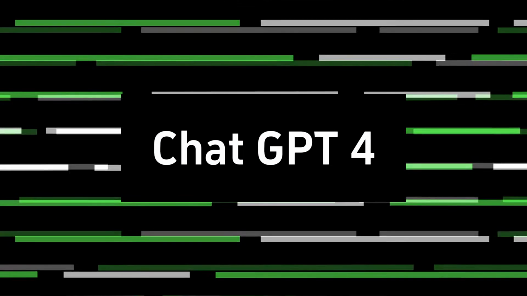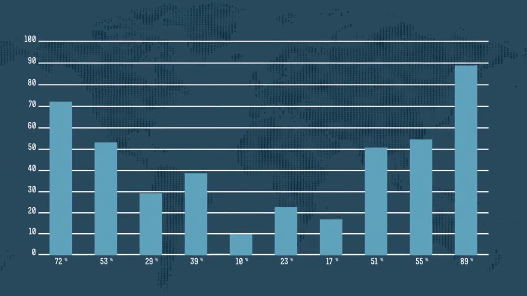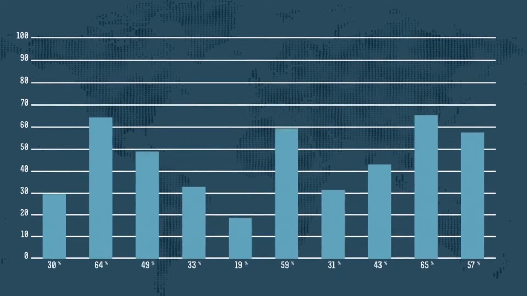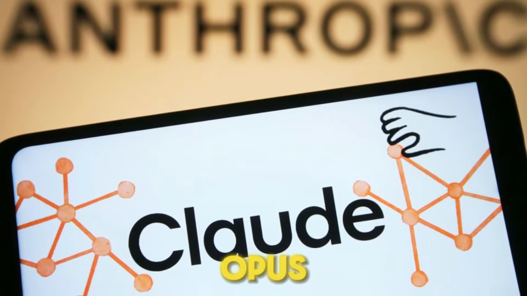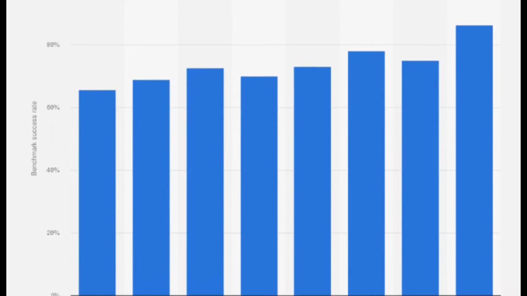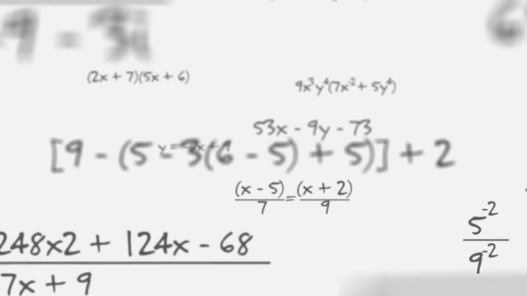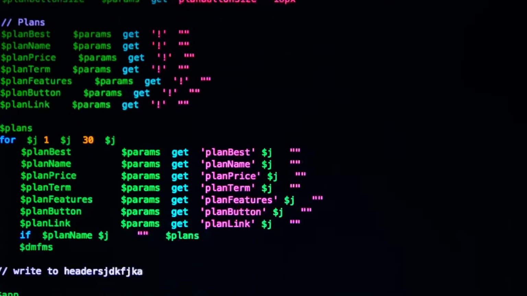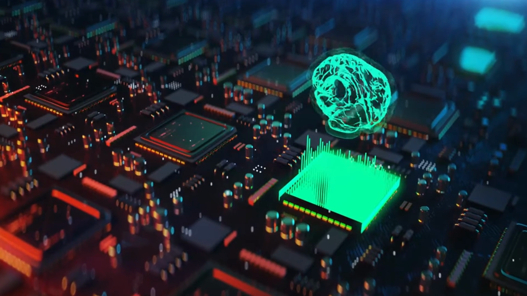But how do Claude 3 and GPT-4 compare on different cognitive tasks, such as reasoning, mathematics, and coding? To answer this question, we need to look at some benchmarks. Benchmarks are standardized tests that measure the performance of AI models on specific tasks. Anthropic claims that Claude 3 Opus, the most capable model, beats GPT-4 on 10 AI benchmarks, including MMLU, which tests the model's knowledge on undergraduate-level topics, GSM-8K, which tests the model's ability to solve grade school math problems, HumanEval, which tests the model's ability to write code, and HellaSwag, which tests the model's common sense and creativity.